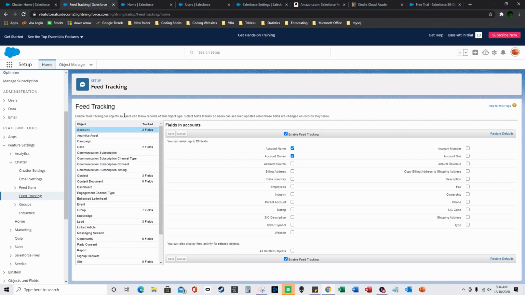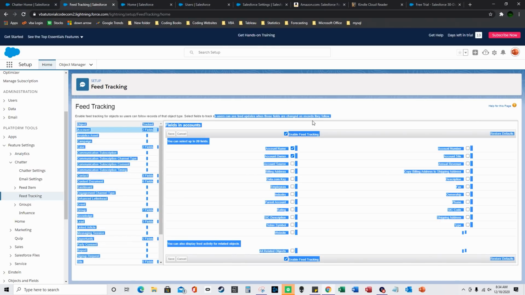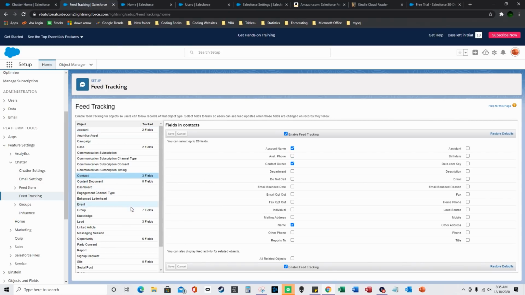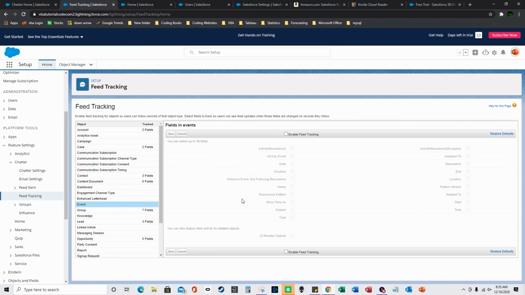So enable feed tracking for objects, so users can follow records of the object type. So these are the fields that users can track and see feed updates when certain fields are changed on records that they follow. So if you're following a certain person and they make a change to a contact or they schedule an event, you can enable feed tracking, and then you can learn about any field updates as people adjust fields.